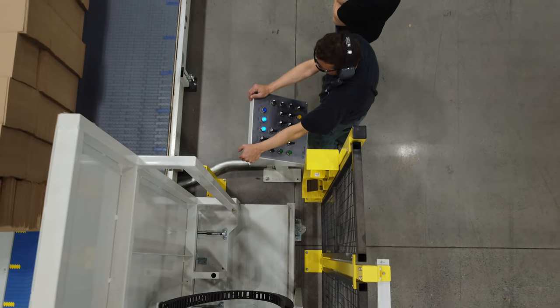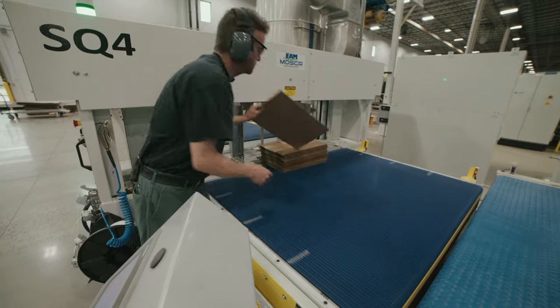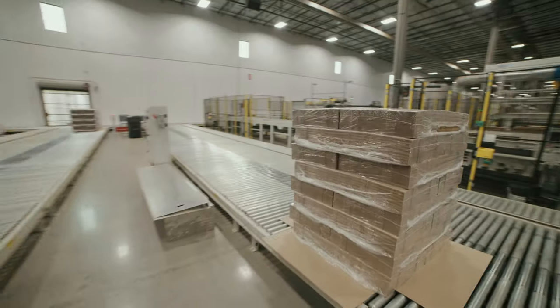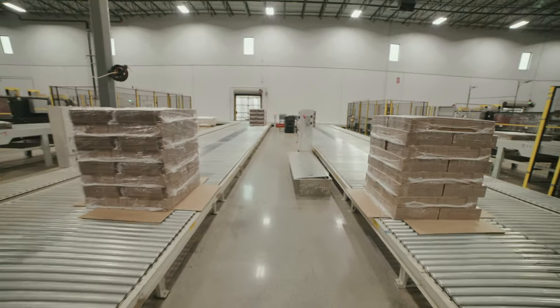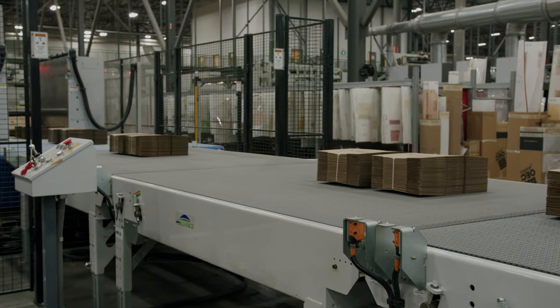I had no experience in the paper and containerboard industry. Cascades provided all the training that was necessary for me to succeed and advance to where I am today. I was looking for a job with a future and long term, and that's when I found Cascades. I think people that walk in the door here could use this as a career-building event and stay here for their entire career.